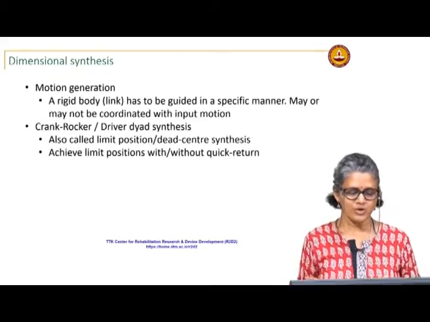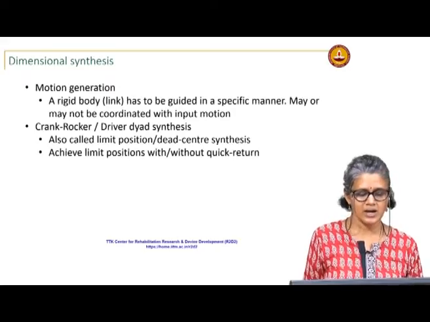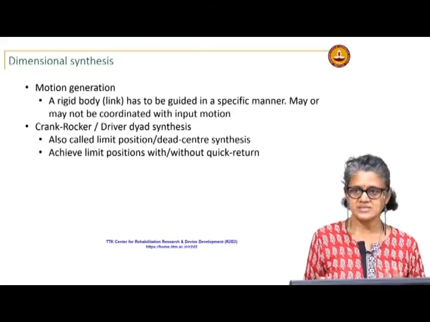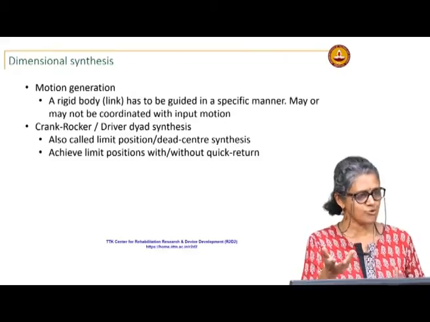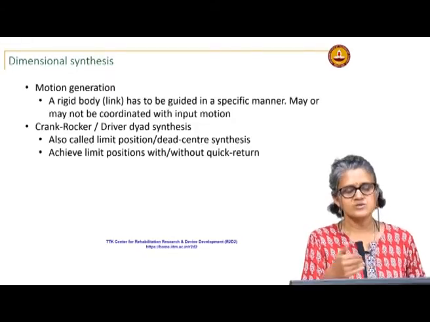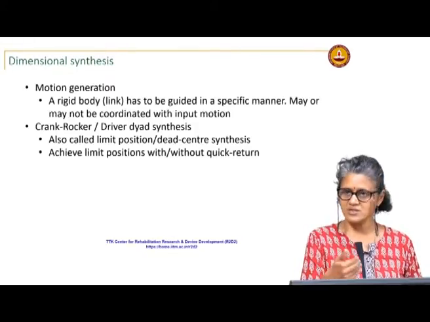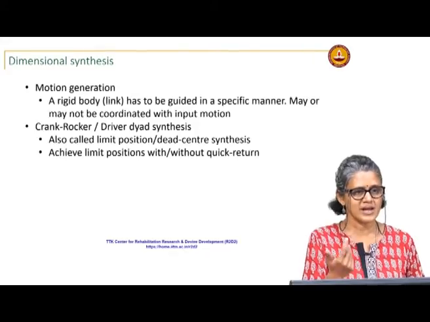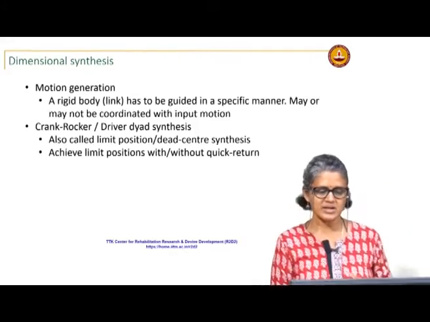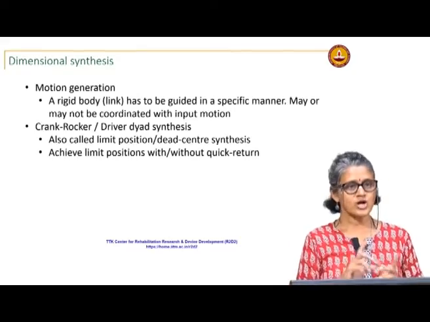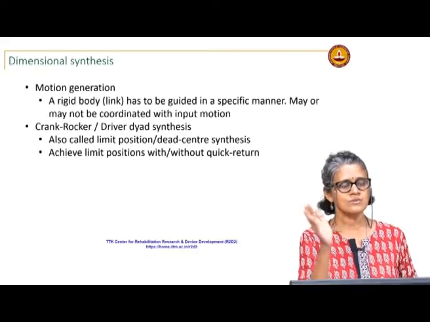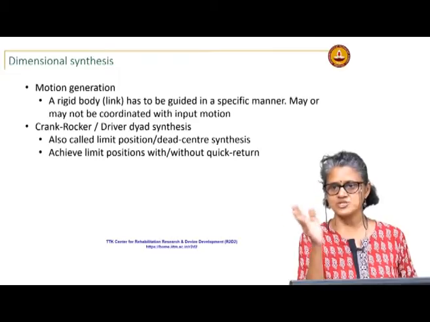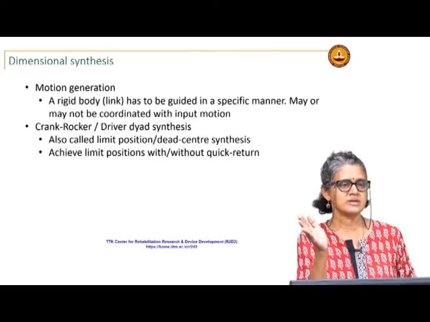Then you have what are known as the crank rocker synthesis, or driver-dyad synthesis problems, where you have the mechanism. In many cases here we will first look at a 4 bar. So, a 4 bar can be designed for motion generation, a 4 bar can be designed as a crank rocker, obviously we have seen the Grashof criterion. This is also called the limit position or dead center synthesis, where you want the output to attain 2 limit positions, to move between 2 limiting positions.